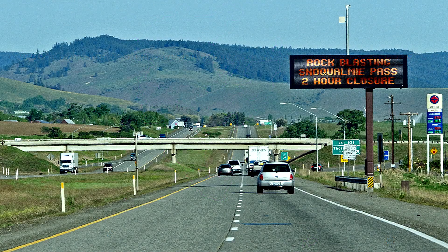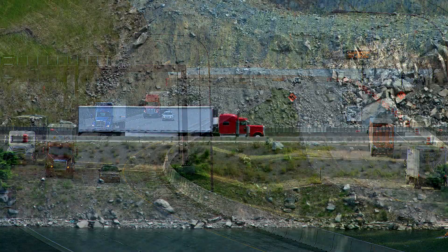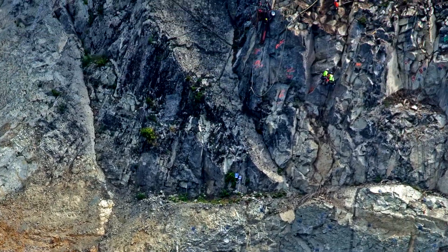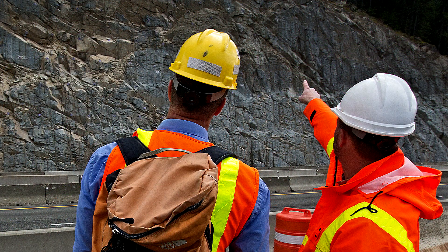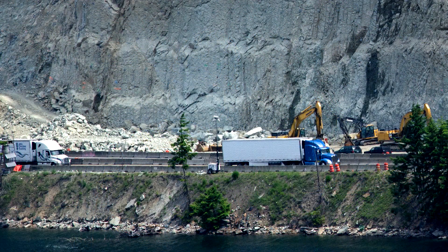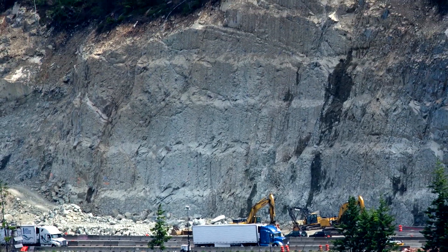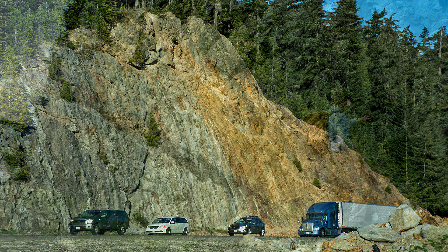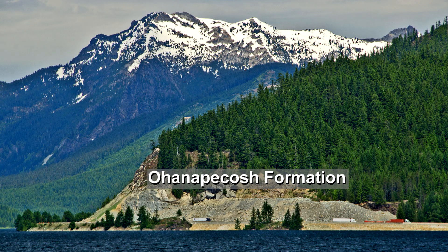East of the summit, rock blasting has been an annual summer tradition to straighten out troublesome I-90 curves. Digging and blasting has been a full-time job to make room for additional lanes, straighter stretches, and safer travel through this zone prone to rock falls and snow avalanches. What are they blasting? Not more granite of the Snoqualmie batholith — these are older andesite lavas and dense welded tuffs of the Ohannapakash formation, volcanic layers typical south of the pass, clear down to Oregon. Volcanic deposits from explosive volcanoes that died long ago, recording eruptions between 33 and 27 million years ago.